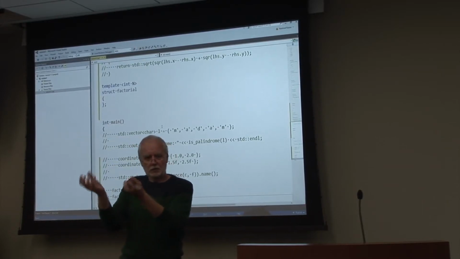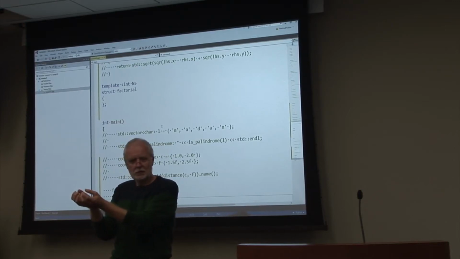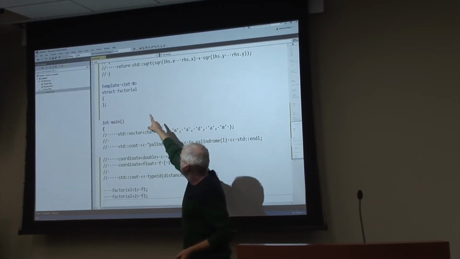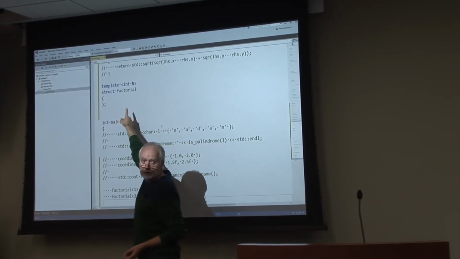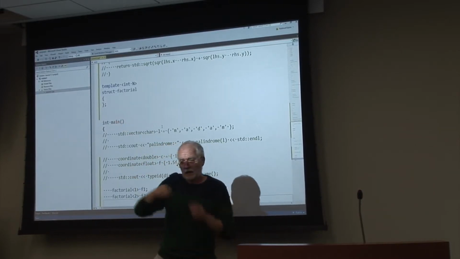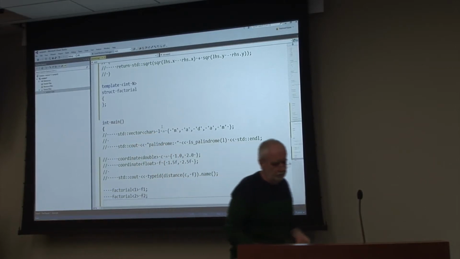So each time you do one of those multiplications, you create a new type. And each of the factorials you compute is a new type. And that's why I did it that way, because we will create a sequence of types factorial n from n downwards to 1.